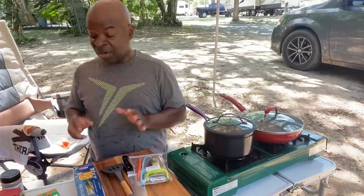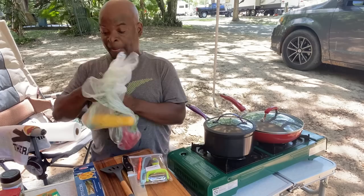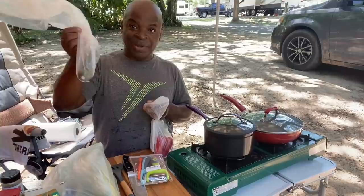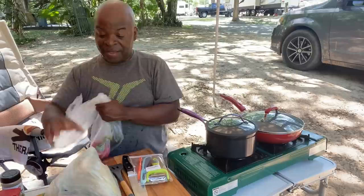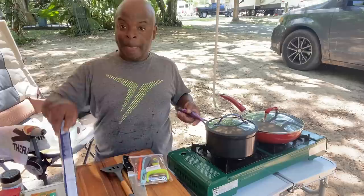I'm going to have some squash, zucchini, bell pepper, and an onion. And these are going to be what's mixed in with the fettuccine. All right, let's get going.